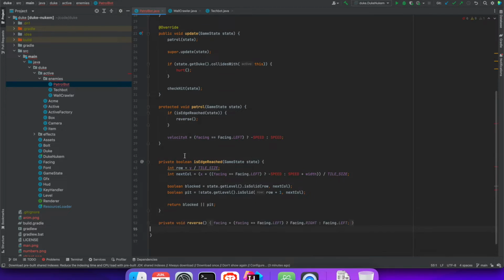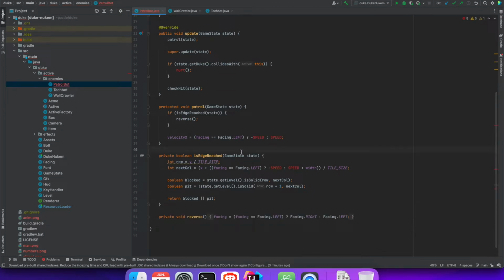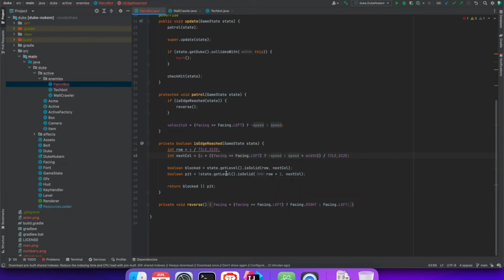Let's keep the order a bit logical here. All right, so speed is one that we have in our private fields here. So we'll do speed. And here we'll reverse direction based on our facing. So that's pretty cool. And yeah, I think this should be enough patrolling behavior.